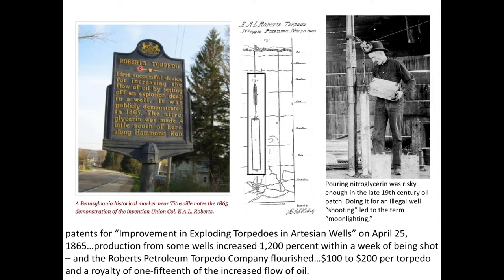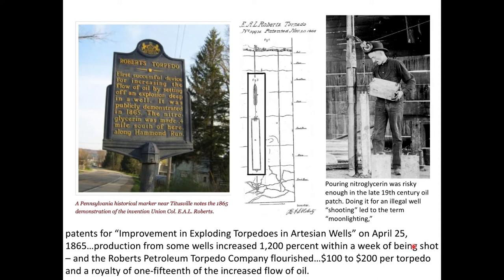And we now call it hydrofracking because we use water to frack. But I just want you to know that fracking has been around for almost 160 years. And the way that fracking was done is, if you look at the photograph on the right, you would drill an oil well into the subsurface. Now remember, you're not in a jelly donut, you're in an unconventional reservoir with low permeability, high porosity. You would put explosives into the bottom of the well, and then you blow it up. And when you blow it up, what early oil and gas pioneers in this part of Pennsylvania realized is that, in quotes down here, you could increase the production, or you could increase the recovery of oil by as much as 1,200% within a week of being shot. And being shot means being exploded or blown up.